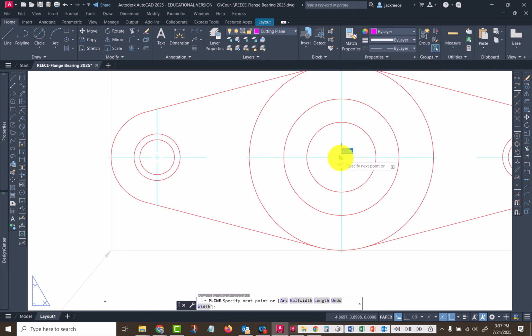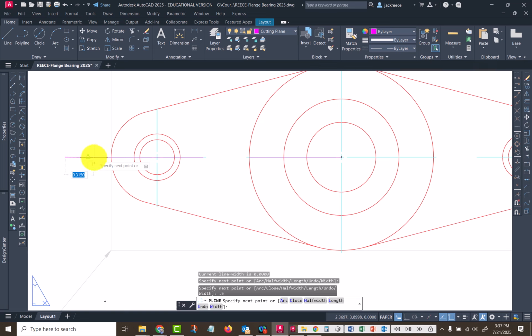Polyline. Out to the edge. And then again, another, I don't know, you know, we'll go 0.5. And then we want to turn ortho back on. We're going to go vertical 0.25.